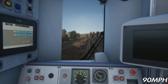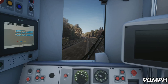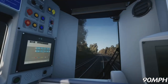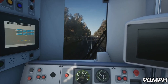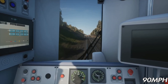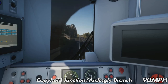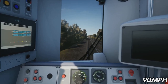Haywards Heath tunnel and then you've got Haywards Heath station — still 90 miles an hour. Although if you're going into the loop platforms it comes down to 40 or so. You can see the 40 limit there. We're now coming up on Copy Hull Junction, which takes you over onto the Ardingly branch — that takes you down to Ardingly and actually used to go over to Horsted Keynes, which shut I believe in 1958. But it's not too far to the Ouse Valley Viaduct, or the Balcombe Viaduct.